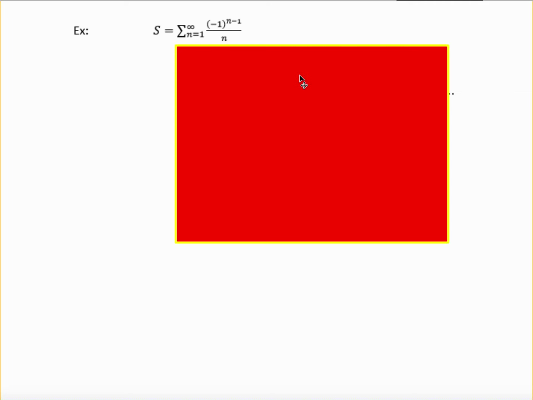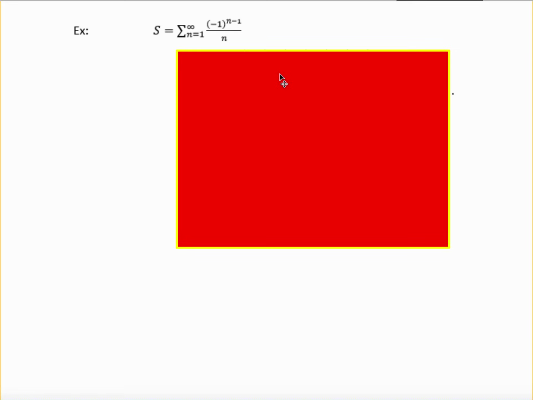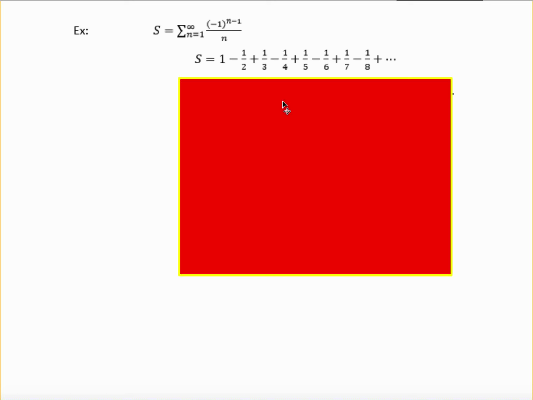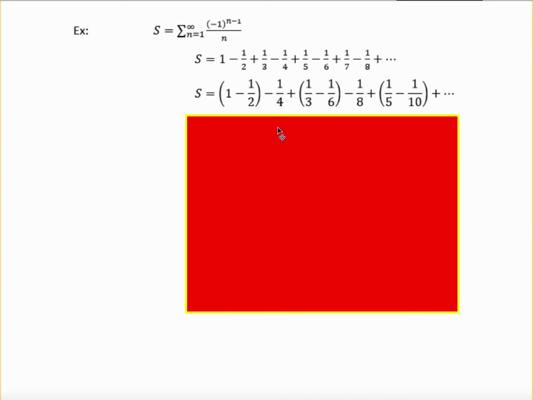All right, so let's take this one that we've been talking about and show why the convergence matters. This was our example number 1 that we did so far in this section. The first thing that I did here was stretch out my alternating series, and I stretched out a bunch of the terms. It's going to continue going off to infinity. Here's where n is 1, here's where n is 2, where n is 3 and 4 and 5, and so on. The next thing that I'm going to do is rearrange the terms. I'm going to switch their order a bit and show you a way of combining them together. So I've grouped these two together.